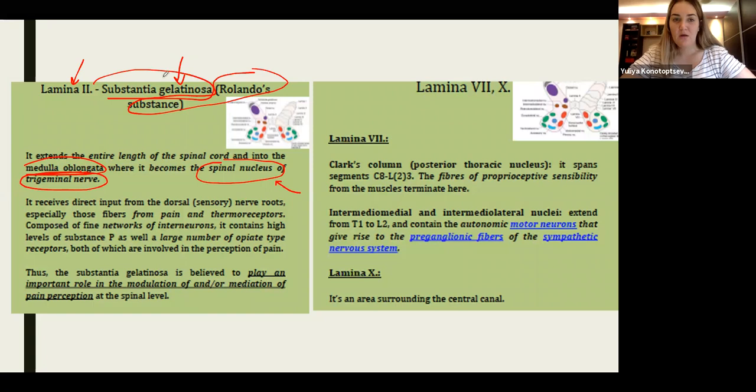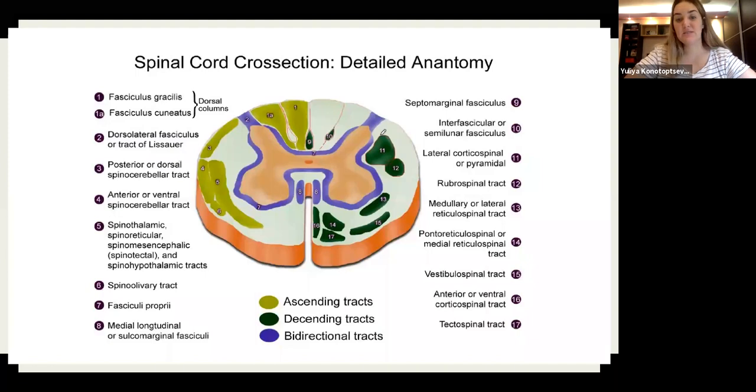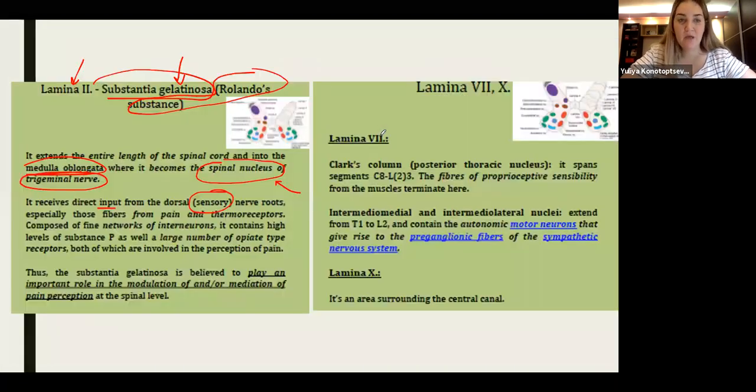Input, we have talked about it, sensory neurons, of course. Take a look, it's not only for the pain, it's also for the temperature. So if lamina number 1 was mostly pain, lamina number 2 is pain and temperature. How is it possible that it senses pain and temperature? Because neurons here use substance P. This is very important. The neurons here use substance P.